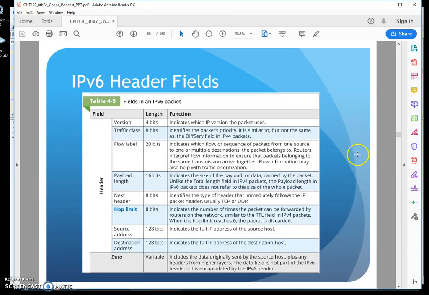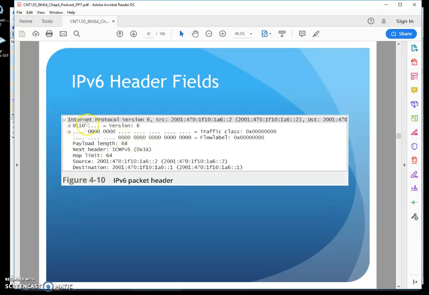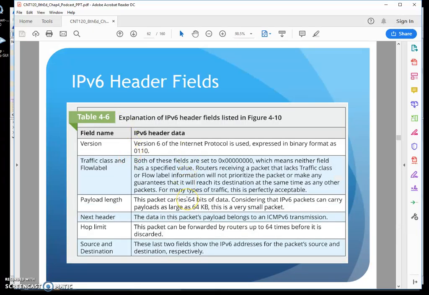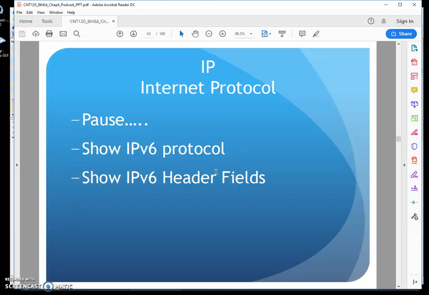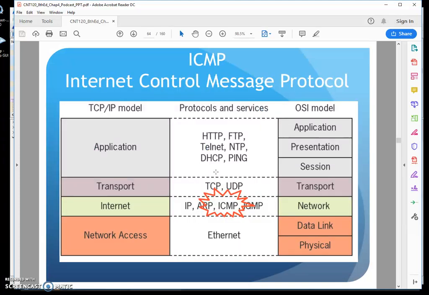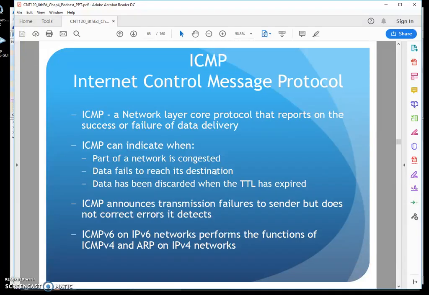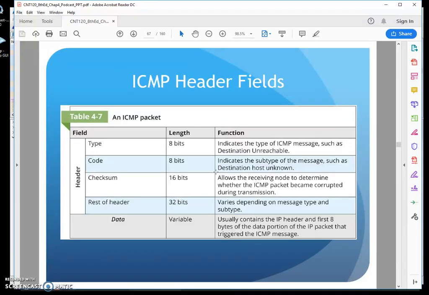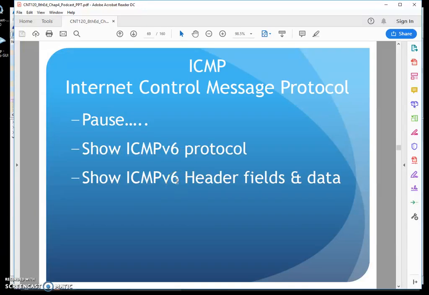So there's my IP6 header, IP version 6 header fields. There they are broken down for you. And I think the book even gives you a sample IP6 header capture, and then a breakdown of all of its fields, if you will. All right. I'm going to jump ahead again. ICMP, they only talk about ICMP version 4. There is an ICMP version 6. So just like before, I'm going to capture an IP version 6 packet by capturing an ICMP version 6 packet, if you will.